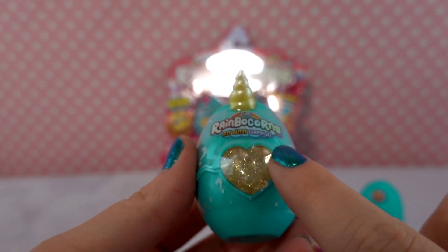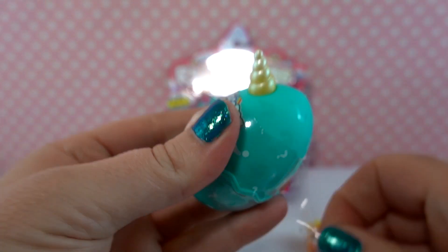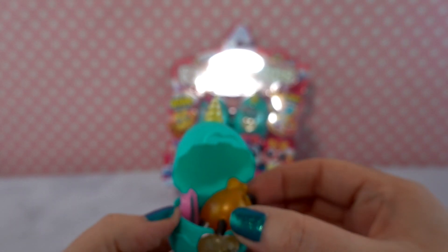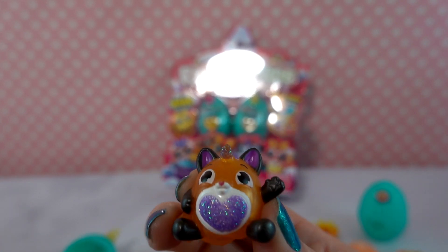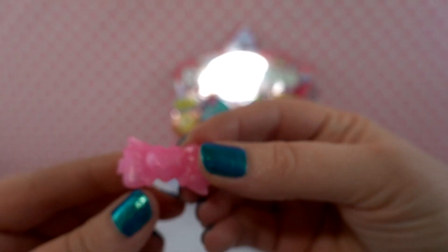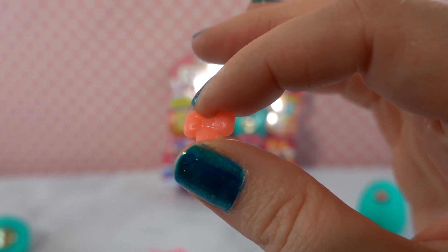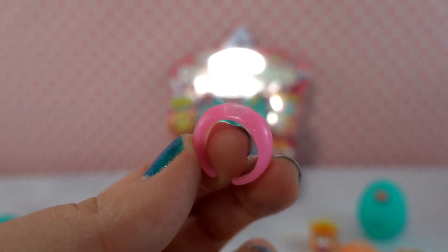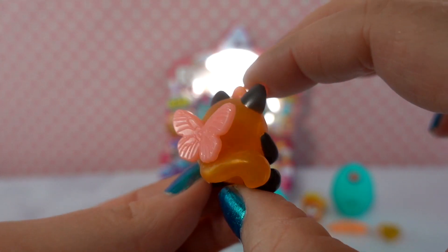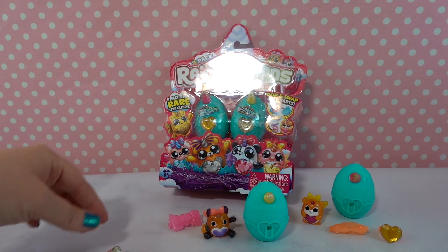The next egg has a nice light yellow heart and a golden horn. I think I see hooves — or brown legs. Oh yes, we have Ginger the fox! Ginger comes with a pink barrette, a really nice coral-colored wing, a coral-colored bow, and a pink ring to hold the heart. Here is Ginger all together with her little wings — she looks too cute. Look at her little curly fox tail. Purple's my favorite color so I really like her. And then I'll put her little barrette and ring with her.